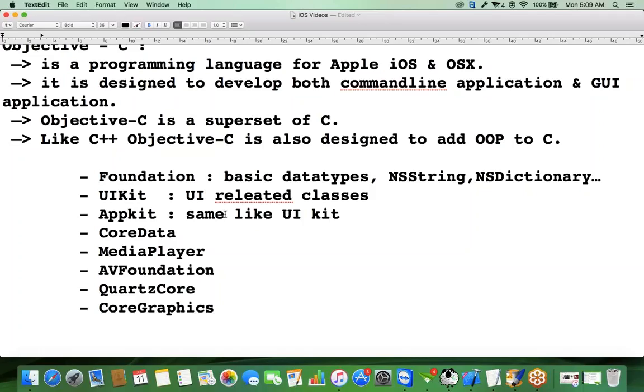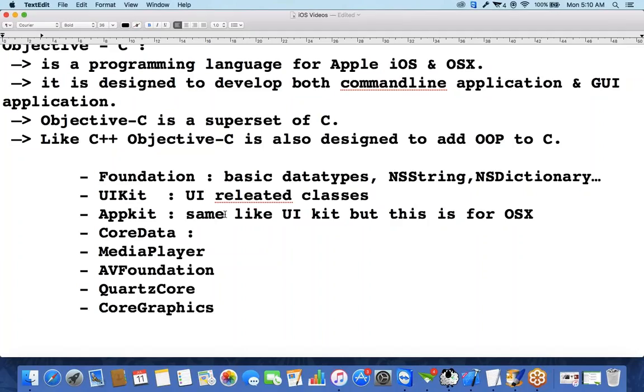App Kit is the same as UI Kit, but it is for OS X, not for the iPhone. The App Kit classes are used for OS X, I mean desktop applications.